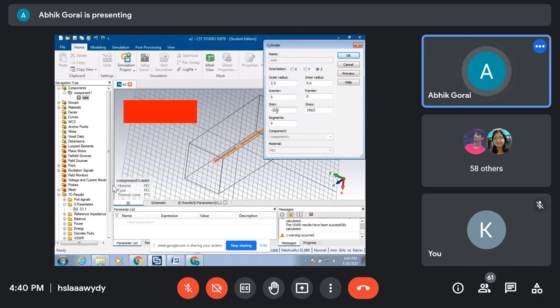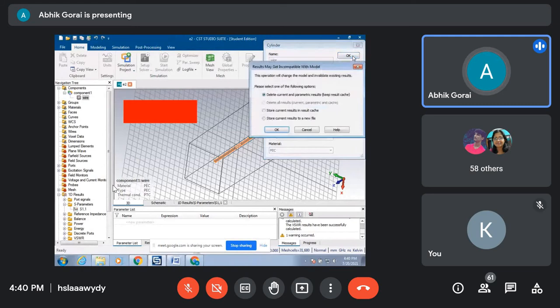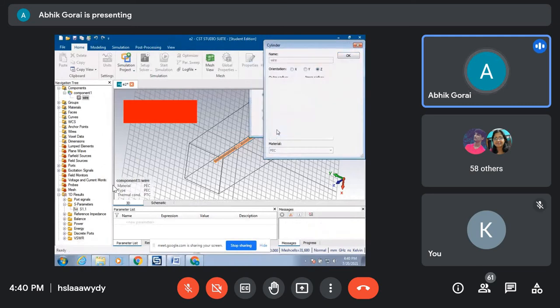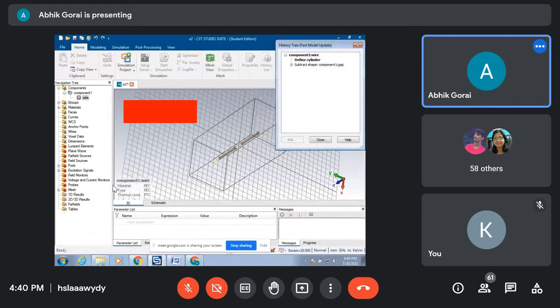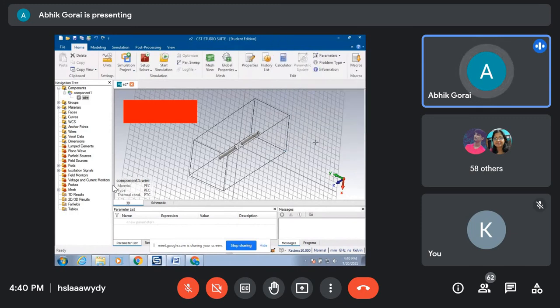If you reduce the length of this dipole to 120 mm, you click on OK. Now the length of the wire gets reduced. Fine. Once it gets reduced, you can re-perform the simulation.